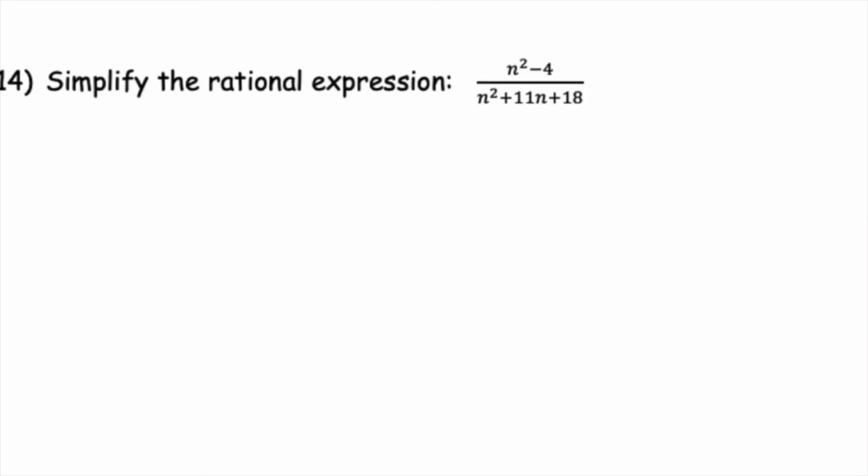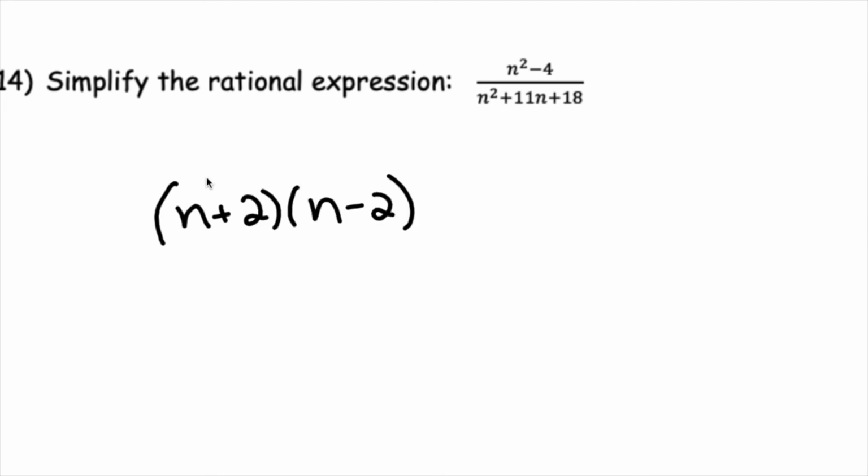14, here we go. We only have one of these problems that we need to do, but again, we're going to look at these separately. So n squared minus 4. N squared minus 4. This is a difference of two squares, so hopefully you recognize that right away. N plus 2, n minus 2.